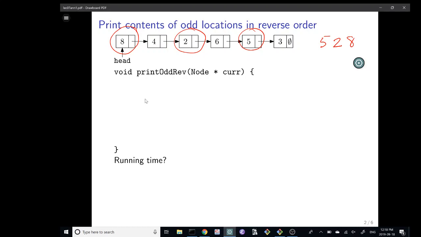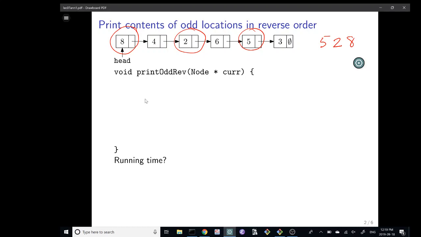It's always a good idea to think about how you might construct this code. So we want to print this thing in reverse order. So how are we going to do that? The first thing that has to come out is the last odd location. So somehow it would be really cool if we could figure out a way to do this recursively, right? It'd be great if we could say, for example, let's look at the list and just forget about the first 2 things and print a reversed version of what remains.